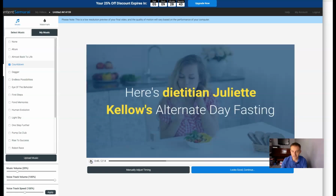Dietitian. So there's an example. The slides it's pulled in for that are amazing. They're all to do with diet. There's people eating healthy food. There's a doctor. Great. They just look so professional. Remember, you can change all of this, guys. So for me, this is one of the best methods out there. I absolutely love it. If you're looking at making loads of YouTube videos without your face on, this is my number one way, 100%. I'm going to be using this myself.